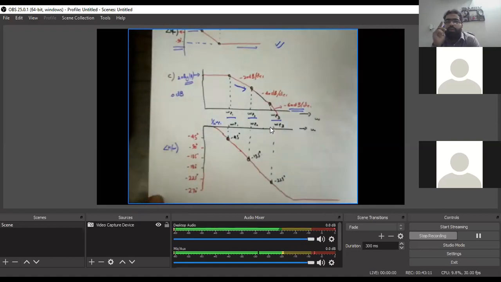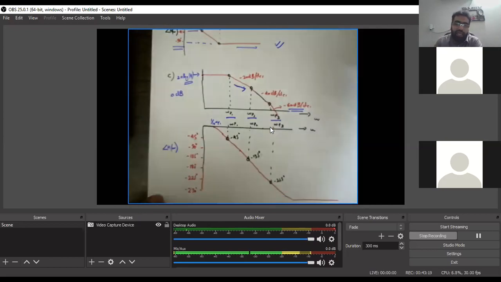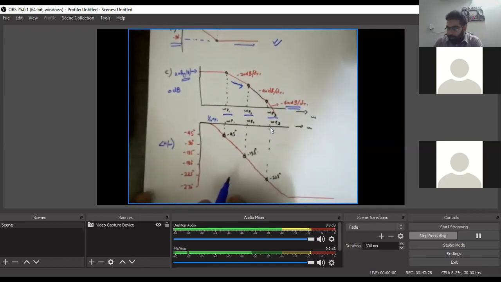If you remember when we were doing an amplifier, the K or the DC gain, gm ro. So this is the gm ro. At zero frequency, we are going to have a gain, so we'll start with that gain. If the gain is not given, you can safely start with 0 dB. Okay, thank you, sir. Right.